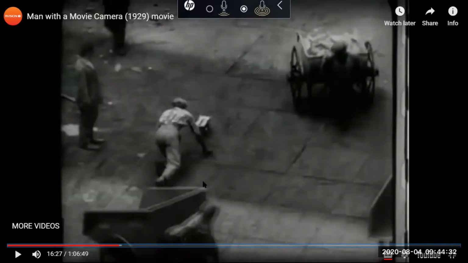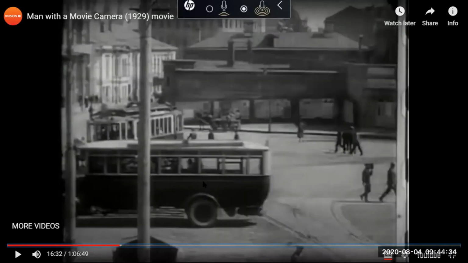Okay, so Vertov has actually tried showing life in the city, and he decided that he will walk through the city with the camera, and you can say that this is also showing what kind of transportation Russia had back in 1919.